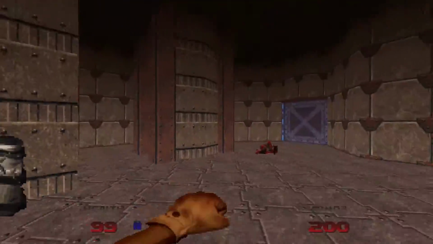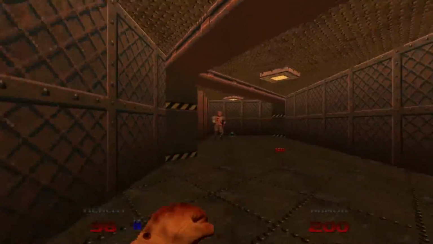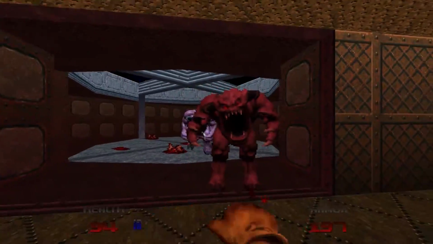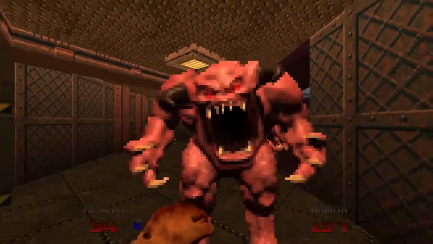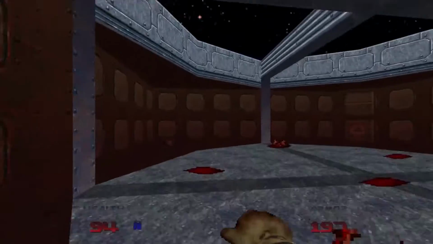How did he miss with a hitscan? They're bad on easy. Oh, that's nice. Come on. Oh man, he survived 2 berserk punches. 3. That is unusual. He survived 3.